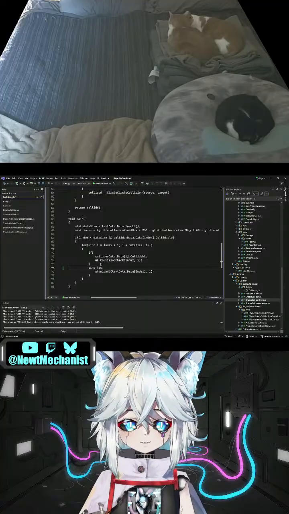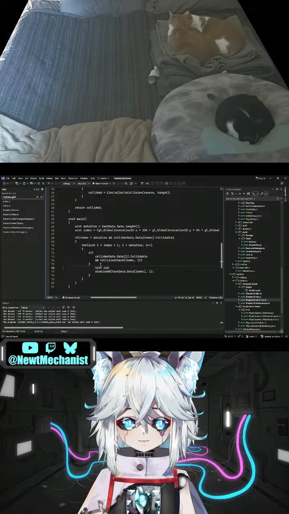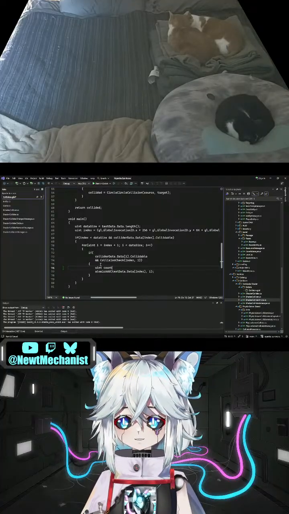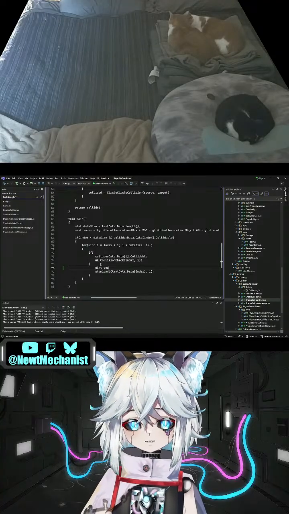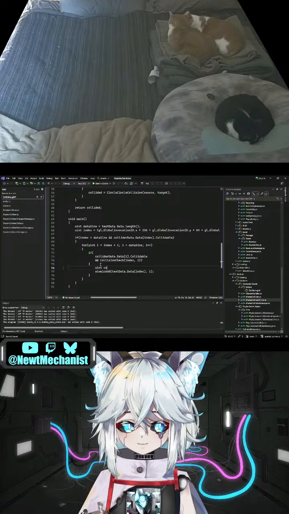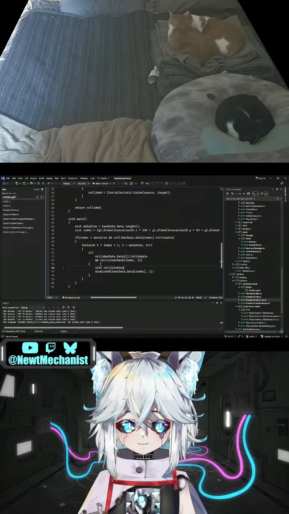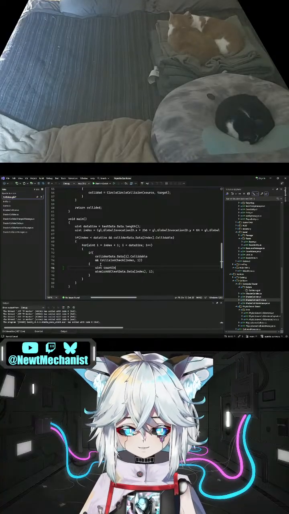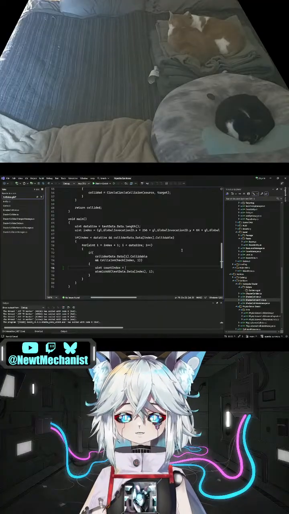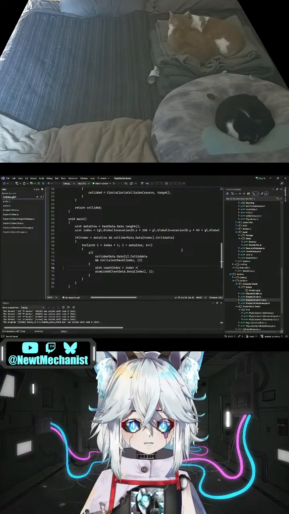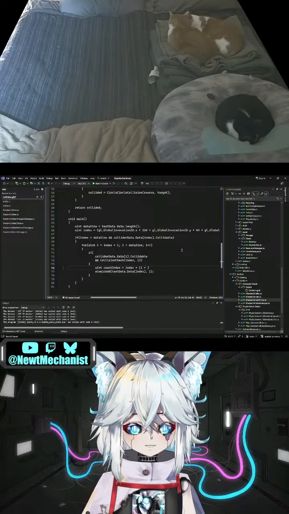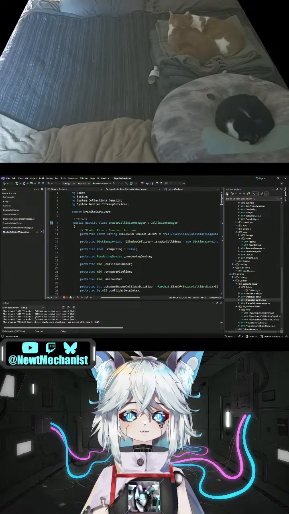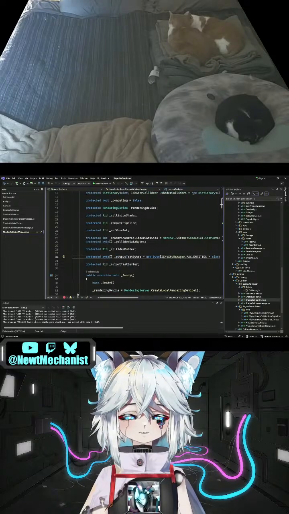Uint location. This is the count index is equal to index times 1 plus, I think it was 20 that I put there, right? Yeah.